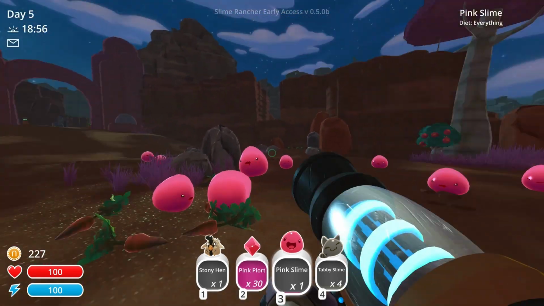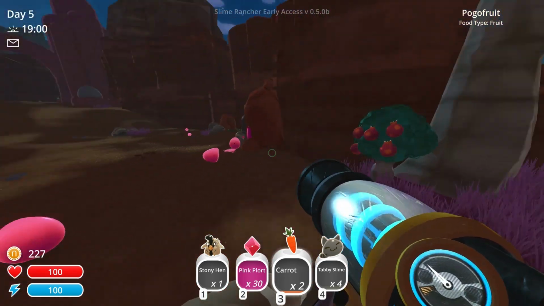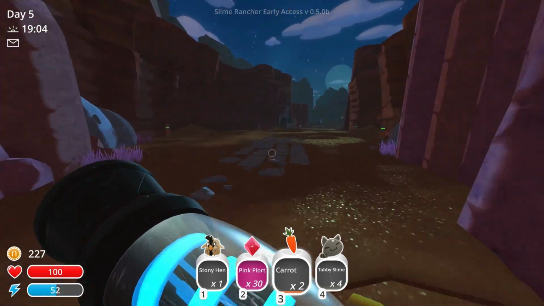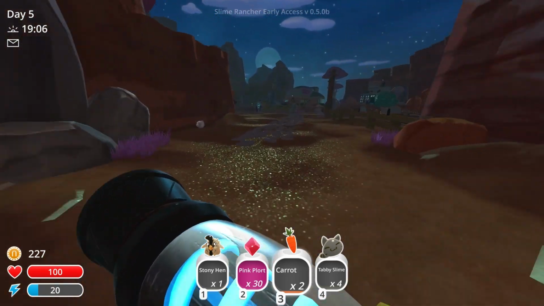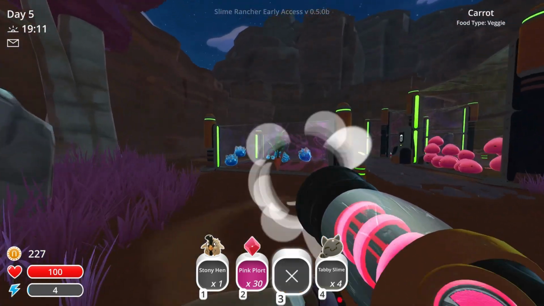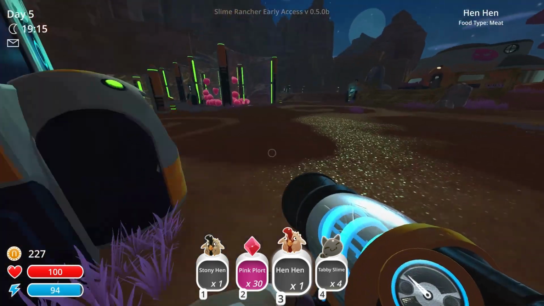Although... oh, get out of here. I don't want the slimes. They're eating all the stuff I'm trying to get. They just ate like 2 of the carrots that I wanted. Cheeky buggers. Oh, hello. Oh, we'll be getting you in a second. Throw some carrots in there for those guys. Give me that hen, please.